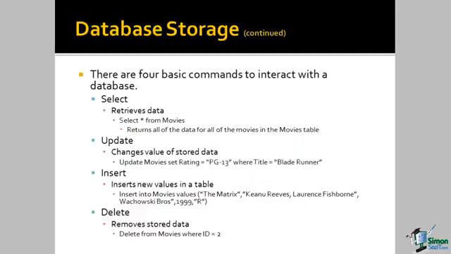So how do I ask the database for this data? There are 4 basic commands for interacting with any relational database: select, update, insert, and delete. If you know these 4 commands, you can generally successfully interact with a database. Select retrieves data from a table and has a syntax for doing that. Update changes data that exists in a table. Insert inserts a new set of values in the table. And delete removes some data from the table.